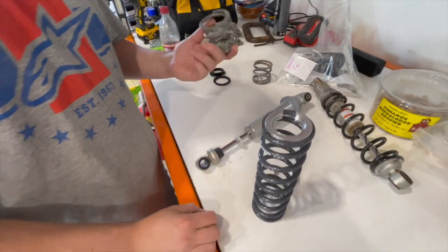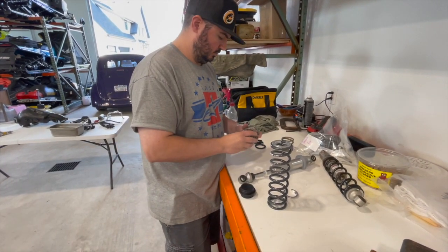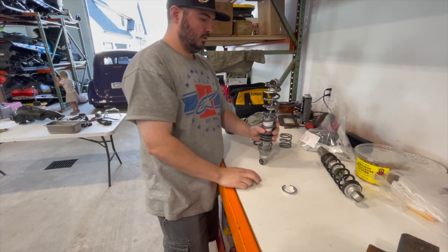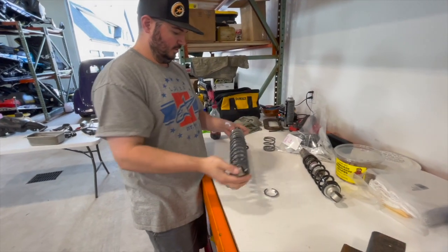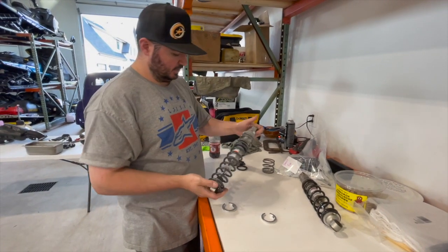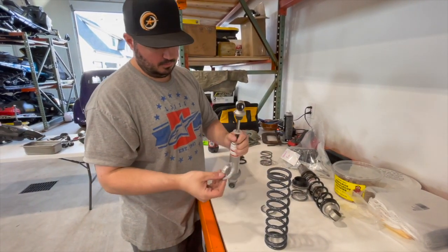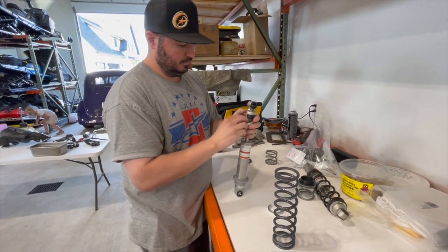We're gonna run a dual rate setup, which has this crossover ring. So essentially we can just show you how we'll mount it. Top spring, your crossover. The spring is way too long. We have an 8-inch spring. We're gonna pull them off of my sled, because that's a front. This was off the front. Just for size wise, but that's how we'll run it. And these spring retainers, they just basically slide on and lock in. We can show them how to do that when we get it off.